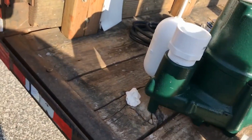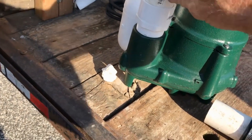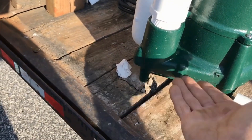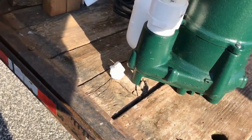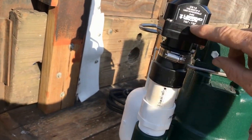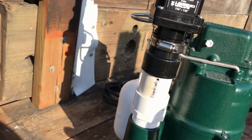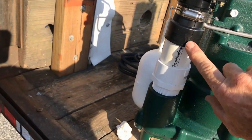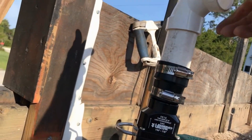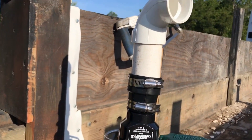The one thing you need to add — you can see that little hole right here — this is a 3/16-inch hole and it's a pressure relief, because the pump is so powerful that if the pit is dry it'll suck air and that won't allow your check valve to open up. You see these arrows telling you the direction of flow — it only allows water to flow one way. We don't want water coming back down the line and spinning the impeller, and it makes the pump work twice as hard. So we put our no-hub on here with a small riser, and a 90 so the line can come out underground — you won't see anything except the lid.